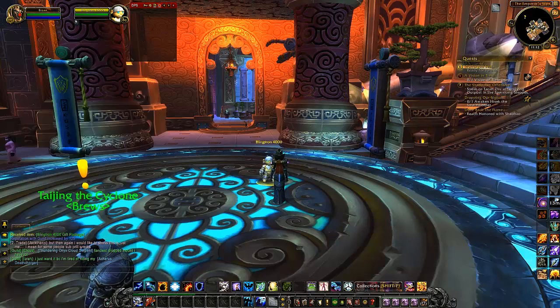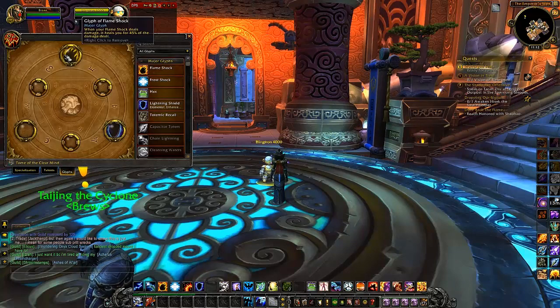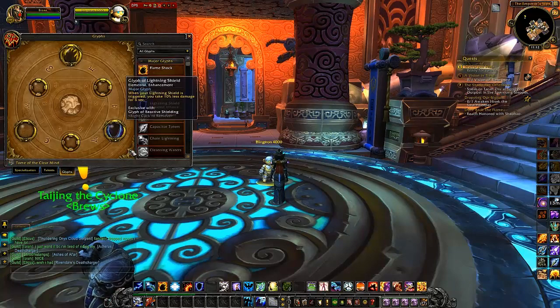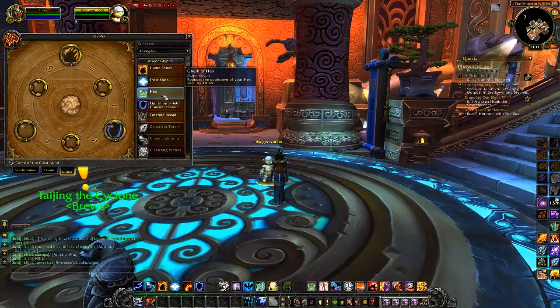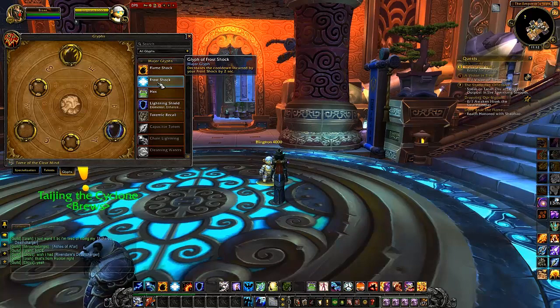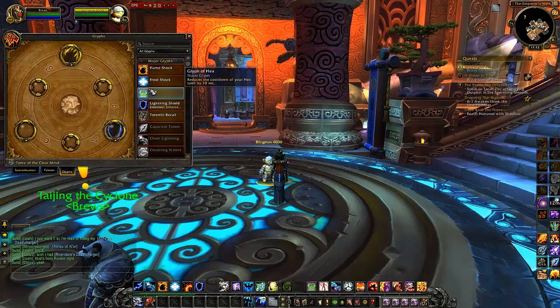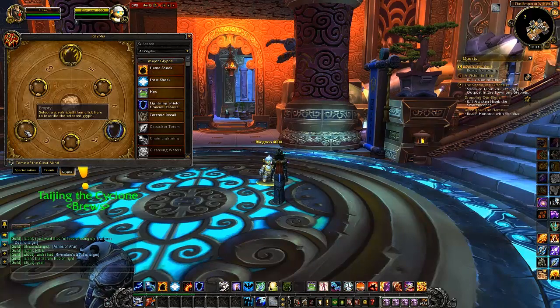Now, I haven't done anything with glyphs aside from the ones that they give you. But out of all the ones they give you, I recommend using the glyph of Flame Shock and the glyph of Lightning Shock. Because the Frost Shock one, honestly, isn't that helpful. Well, I'm not going to say that's not helpful, because that's a lie. It's just Flame Shock is better in most situations. And I know I can fit another one, but I'm actually going to go buy a major glyph in a little bit.